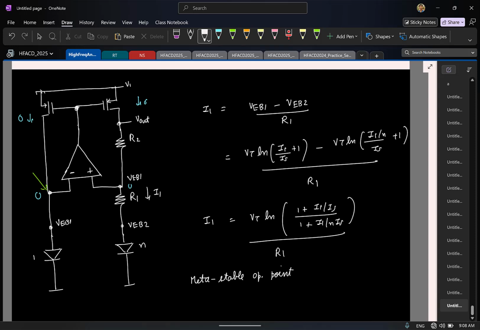Just like you might have heard of metastability in digital circuits, same thing. That is a metastable point. That means it is not really stable. Any disturbance around that metastable point will push it to the final required operating point. And the classic analogy is trying to balance a ball at the edge of a cliff. Even if someone just nudges the ball, it will fall.